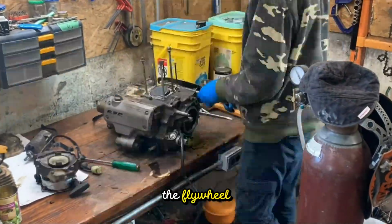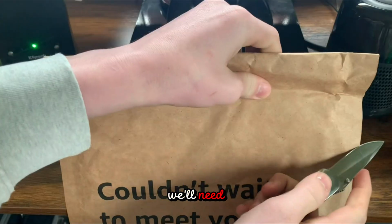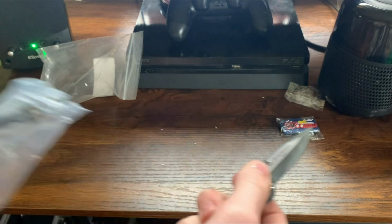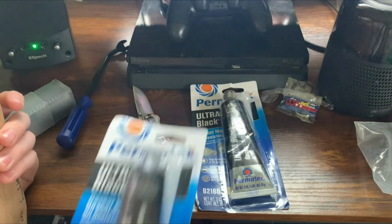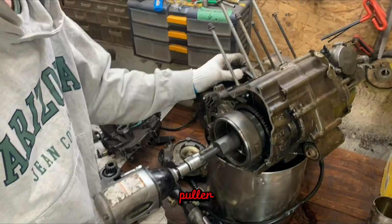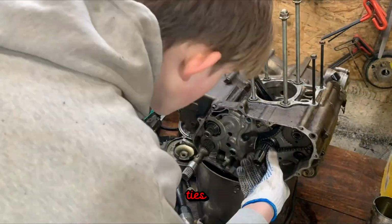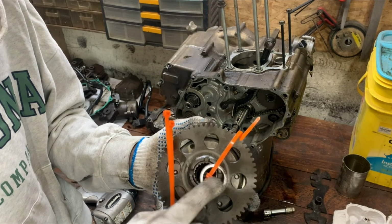To take off the flywheel, you need a specialized tool called a flywheel puller, so I ordered that along with some other things I will need. Having this flywheel puller, it took it right off, no problem. To keep all the parts together in the same order, I use zip ties because it takes the big risk away of losing or putting a spacer in the wrong place.